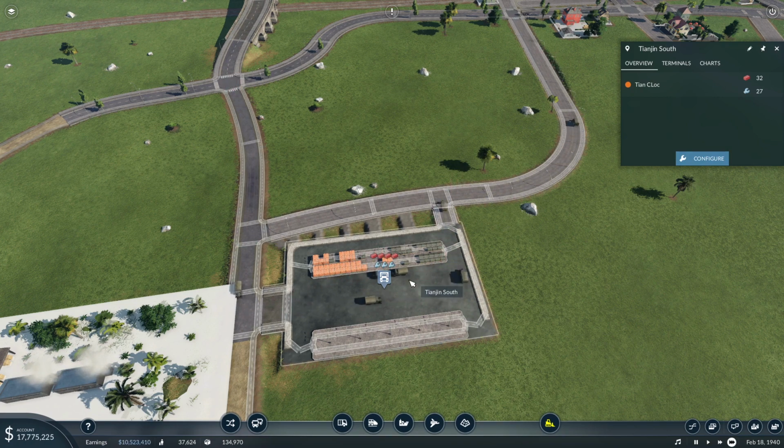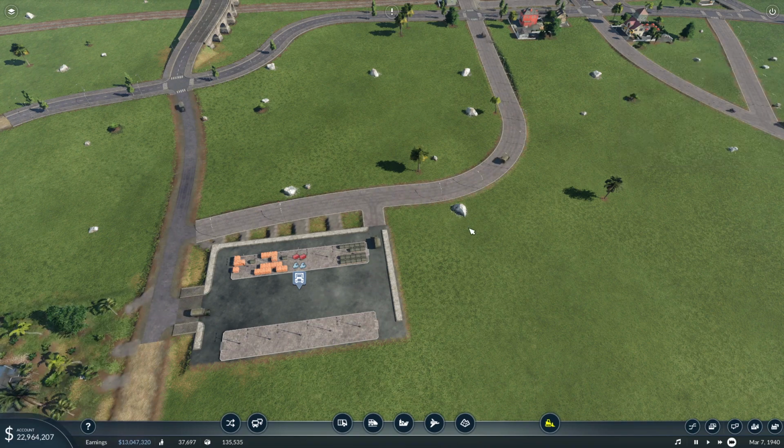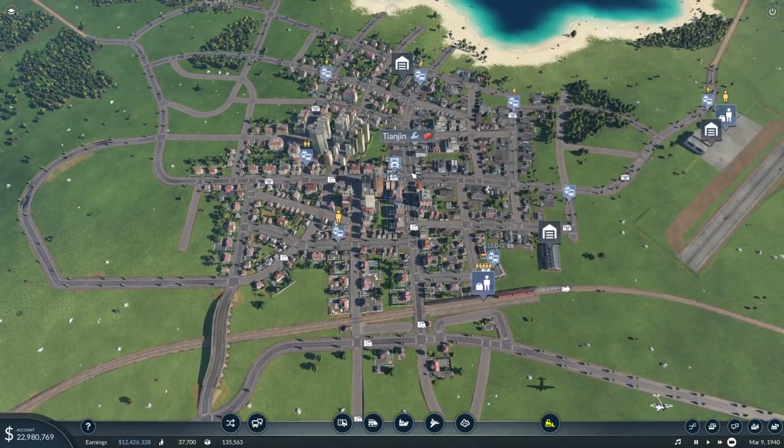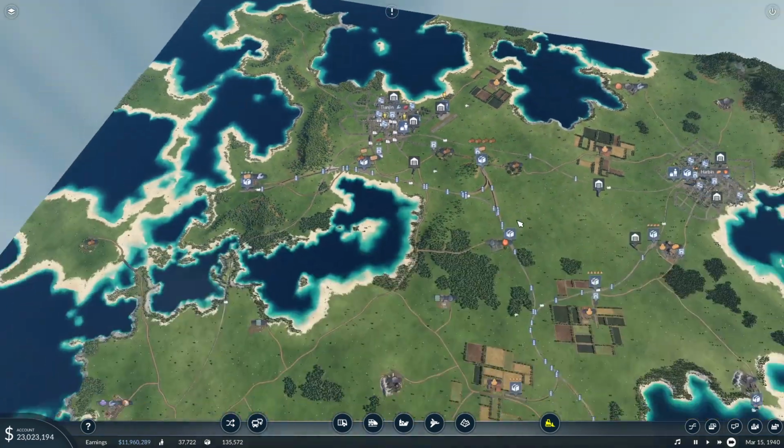Is there a constant flow of trucks coming in here? Where's the next truck coming in? Should we add more trucks to this? It's picking up a lot of stuff now. There's a lot of tools coming in here. There's a lot of materials coming in here. So this town is really getting a lot of stuff happening. How are these numbers going? It's looking pretty good. We are seeing a fair bit of growth over here now.